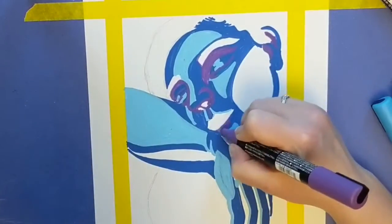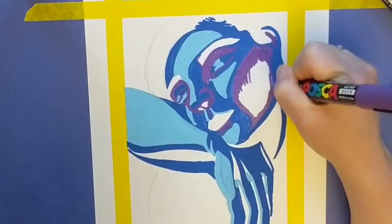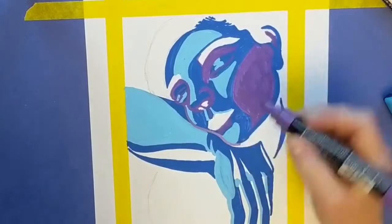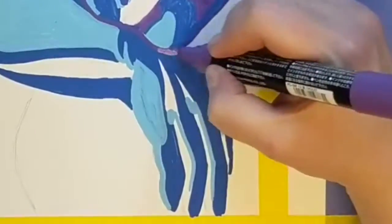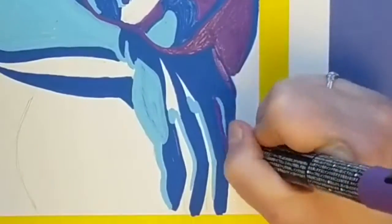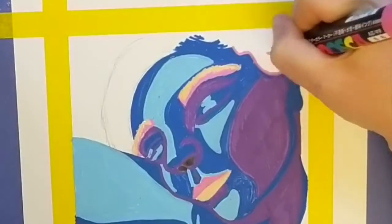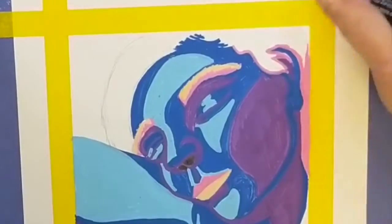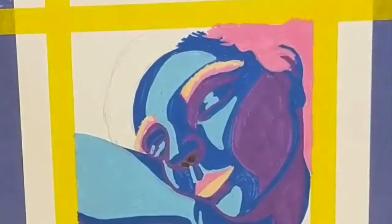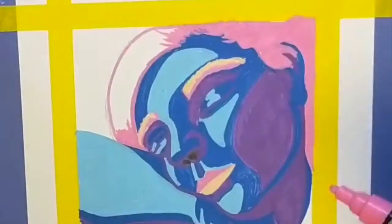In retrospect, I kind of wish I had chosen a color other than purple for this third hue in the face. I mean, I did it on purpose. I chose light blue, dark blue, and then purple for highlight, sort of mid-tone, and then shadow, and it makes a lot of sense. But just for the purposes of the exercise, I feel like I might have enjoyed the end result more if it hadn't made as much sense in the actual colors, and it had just been like three disparate shades.